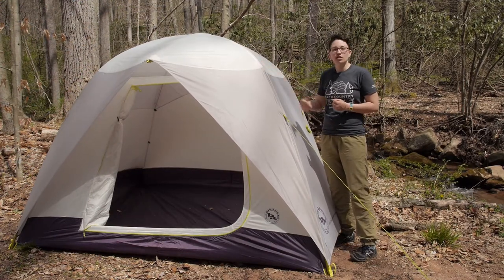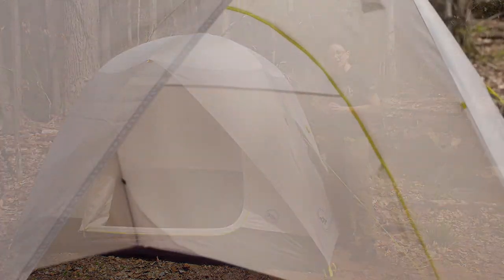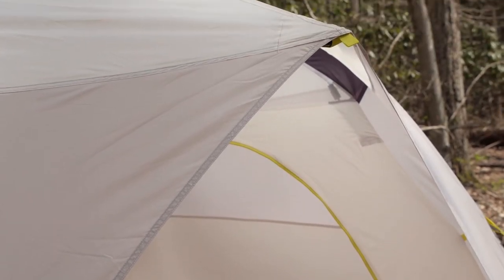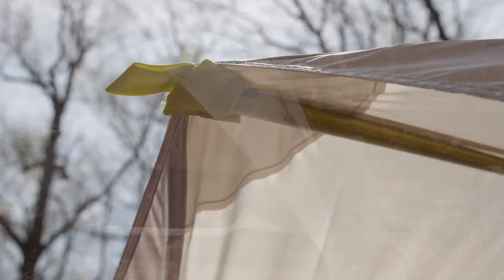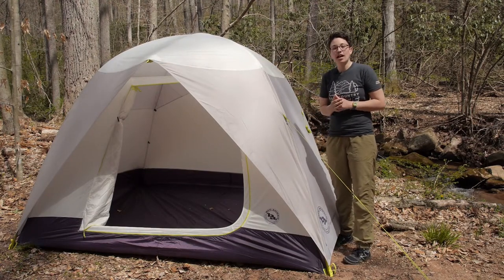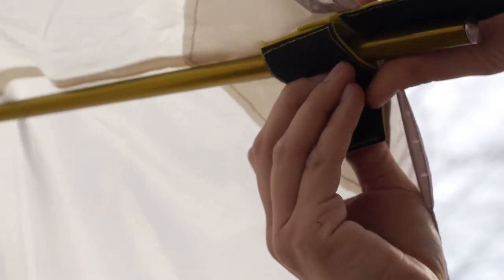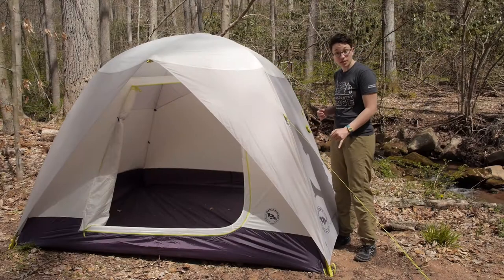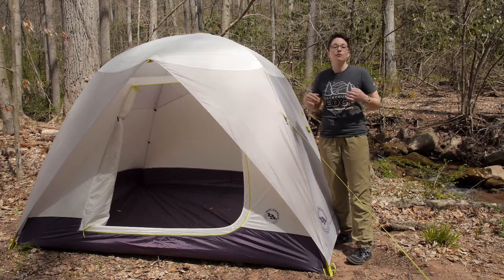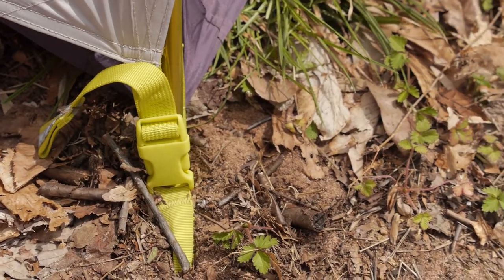You have a light-colored fabric, so that is going to help with heat — when you have the sun beating down on it, you are going to stay nice and comfortable inside the tent. There is an extra brow pole that goes across the top, and there are two pockets — one on either side of the rainfly. When you set that up, you slide the pole through the pocket on the back, and the pocket on the front has three pieces of Velcro that form a pocket, which means you don't have to fumble with bending the pole to get it in. With the color-coded clips, you know you are going to orient the rainfly correctly the first time, every time — lime green on the front, purple on the back.